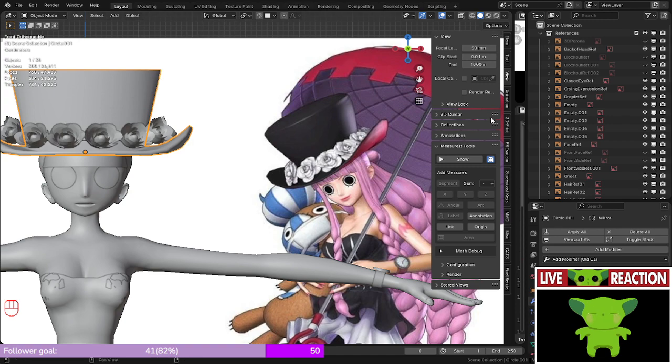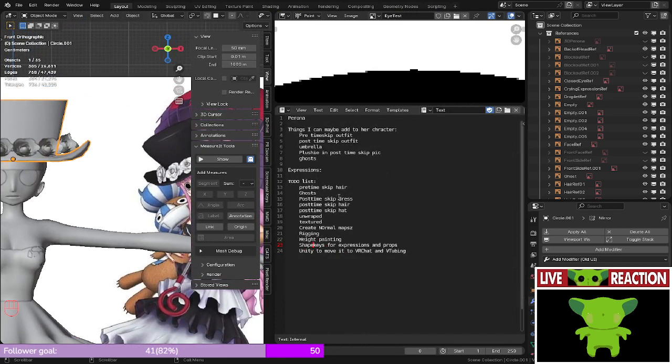But that comes later in the list of things that I have to do, apparently. Alright. So I guess the hat's pretty much done for the most part.